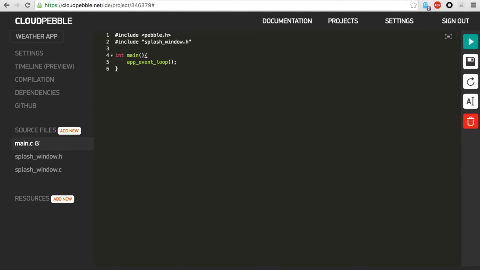Okay, so now what we're going to do is go into our splashwindow.c file, and in here we're going to write our first window. So the syntax for a window, it's just called a Window with a capital W, and we're going to call it splash_window. We're going to use the camelback syntax. So here we've set up our splash window, and we're going to create a function called splash_window_create. No parameters. And what this is going to do is allow us to call this from outside of this splashwindow.c file so we can create an instance of this window.